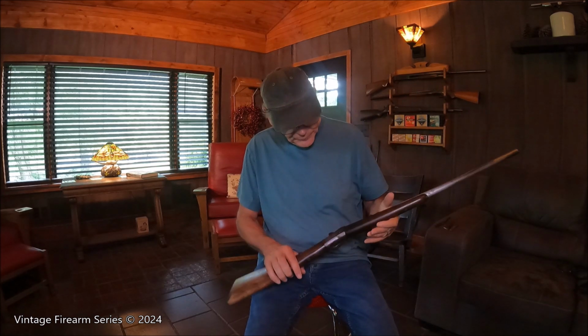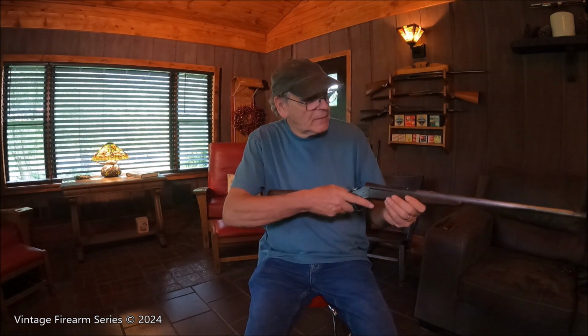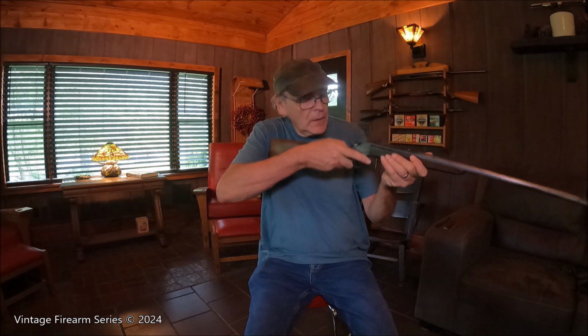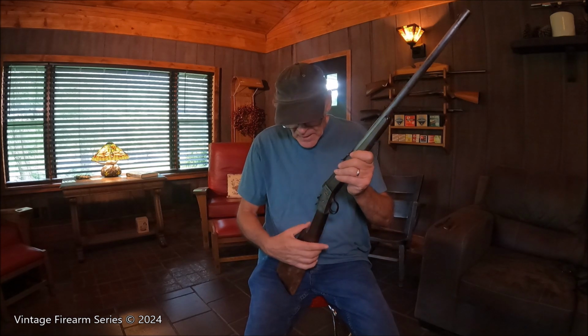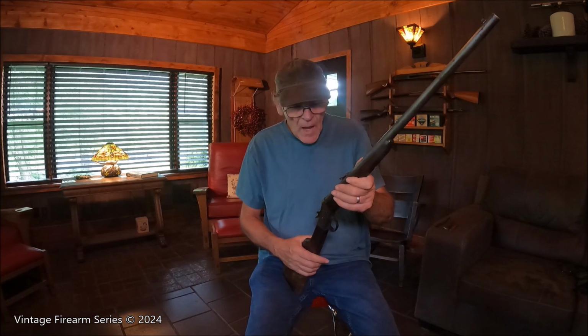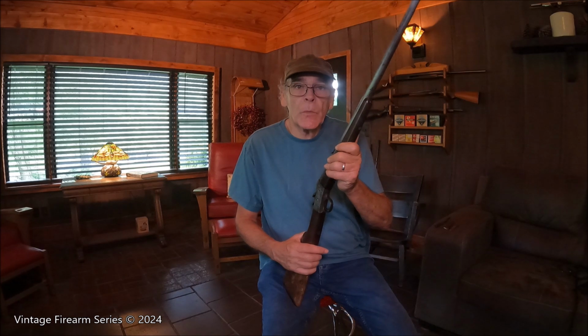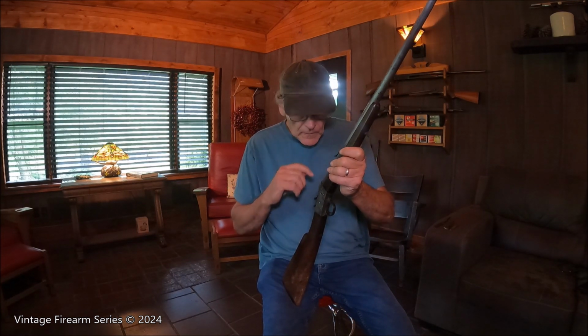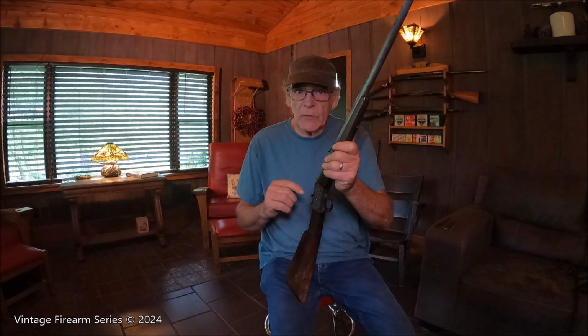But it's a nice feeling gun. The front of it is very light, and it's easy to aim. I'm not sure how accurate these were when they were new. The ones I have shot so far have not been extremely accurate.